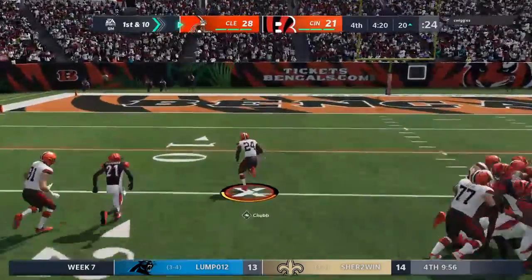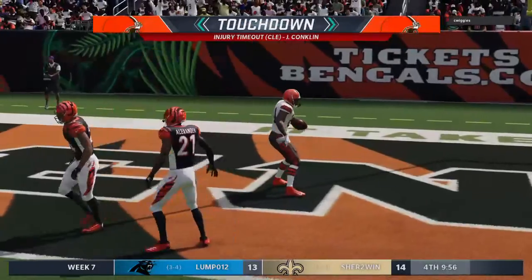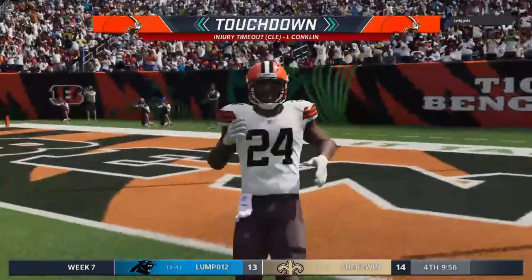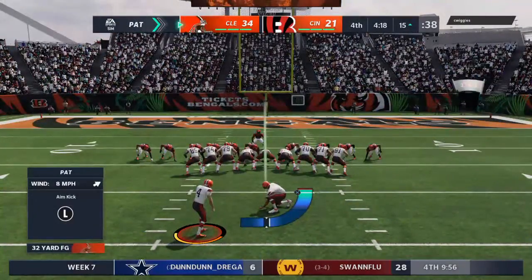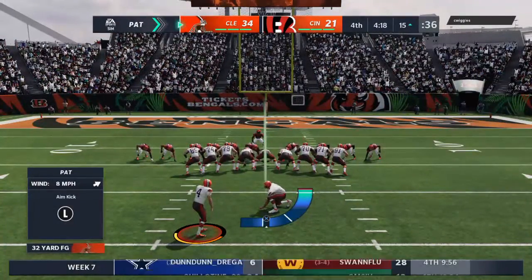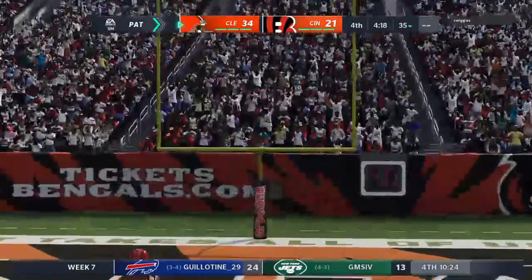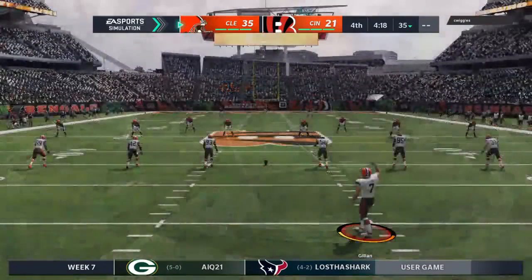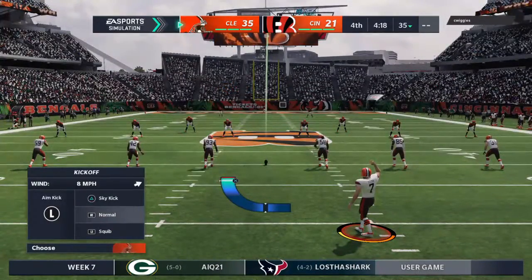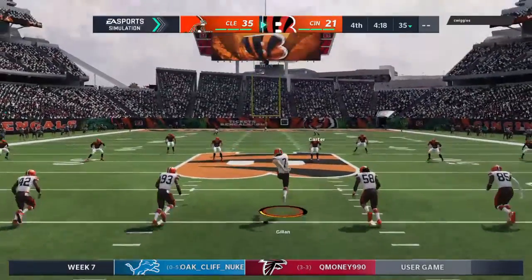Now they return to the ground game. Chubb. And he is into the end zone. Touchdown, Cleveland. Nick Chubb with touchdown number 2 in the game, and now 11 on the year. And the Browns are going to tack on to their advantage. And he's been a busy man, 5 for 5 now as he knocks another one through to extend the lead. 35, Bengals 21. The kickoff unit is out on the field, and they will send this one away.